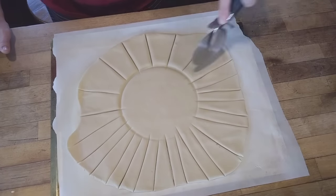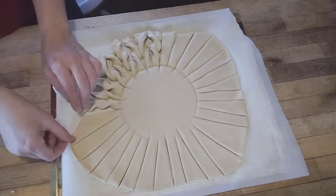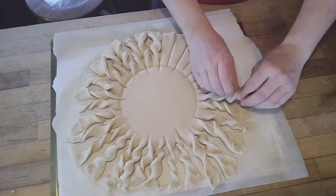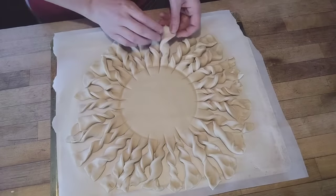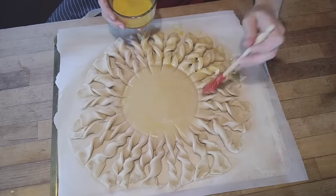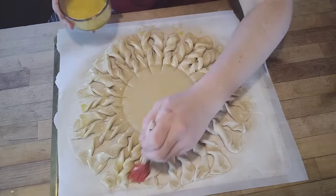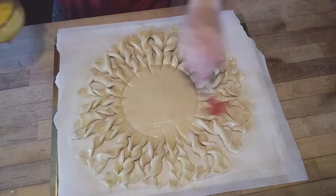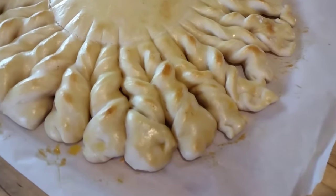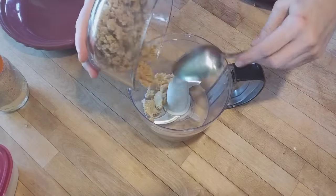I try to evenly cut the rays, and once I get them all cut, we twist each one to create our sun ray shapes — that's going to be really fun for the children. This pizza crust recipe is easy and doesn't need time to rise; it will rise right in the oven. I give it an egg wash and, sticking with our sun theme, we're going to put sun butter — sunflower seed butter — in the center. It bakes at 450 degrees for about 15 to 20 minutes and it's all done.